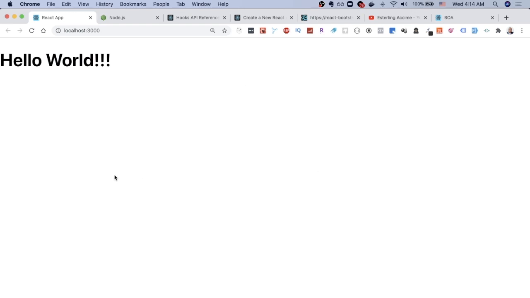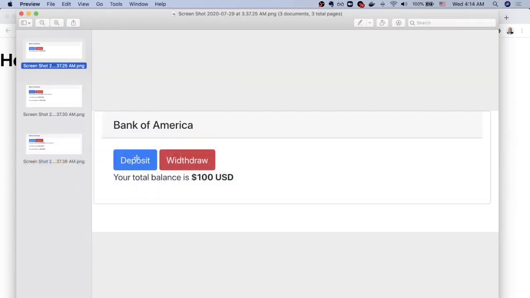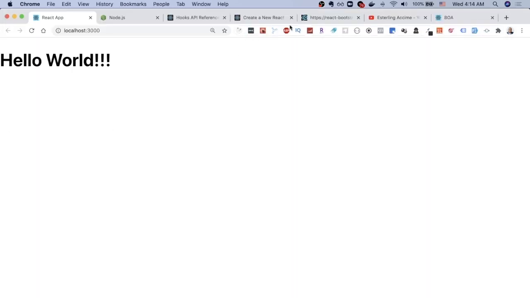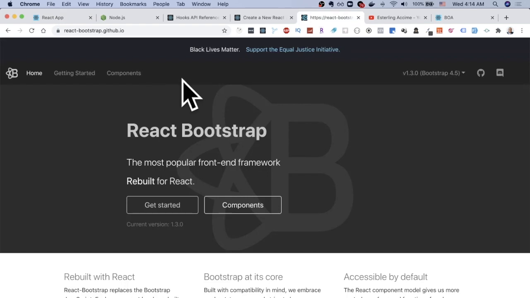In this video, what we're going to shoot for is to have at least some very basic layout, which means however this is being laid out, whichever button, the color of the buttons, the text below, and everything, we get this out of the way before we start going really deep. Okay, so in order for me to do that, I'm going to use React Bootstrap to get that out of the way.